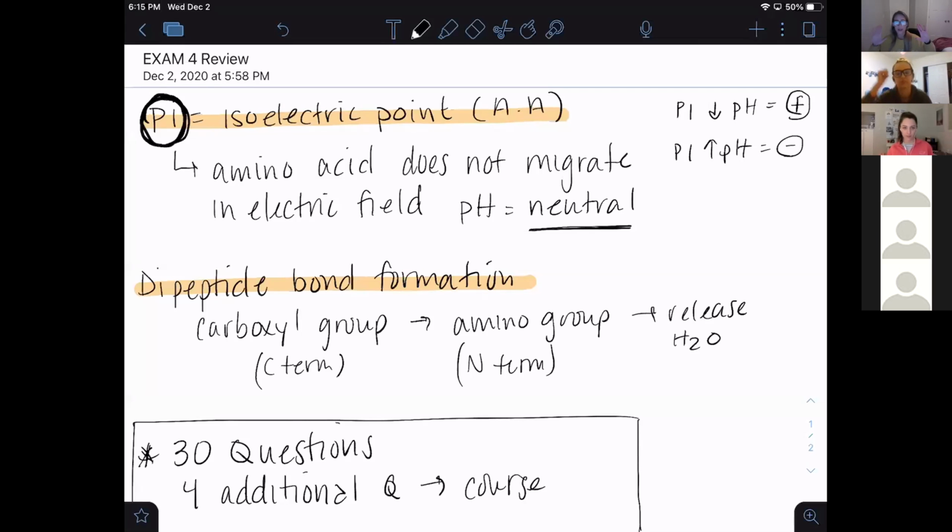Okay, good. So this Zwitterion, the point I was making is that it is only applicable to the N and the C terminus, right? It has nothing to do with that R group. So when he asks you the question, what is the charge on the amino acid at a pH below the PI, so below the amino acid's isoelectric point, you have to be looking at either the N or the C terminus. And in this case, the cheat sheet will be, if your PI is below the pH, you're more positive. If your PI is above the pH, you're more negative. And that makes sense, okay? In terms of hydrogens missing or adding extra, etc.